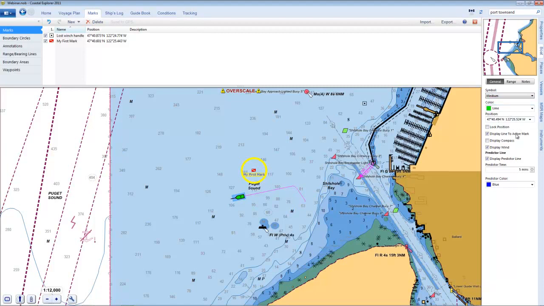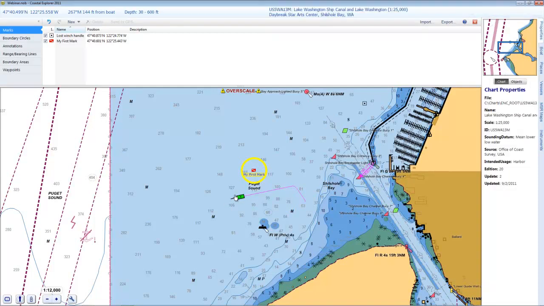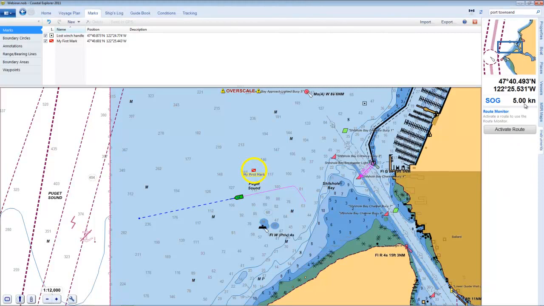What its current position is. I don't know why you'd want to lock the boat position. Do we want to see a line? If we have a wind sensor coming in, do we want a predictor line? The predictor line. If I put the boat in simulated motion, and the simulated motion is 5 knots by checking the instrument panel there.